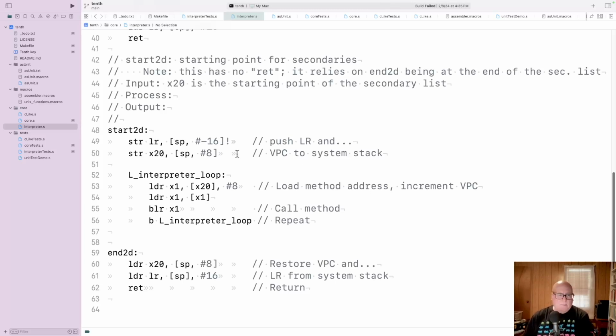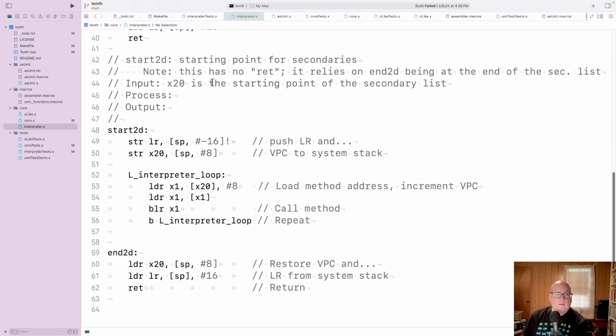So when it comes in, X20, gosh, it seems like it should somehow X1. No. X20 is the starting point on the secondary list.